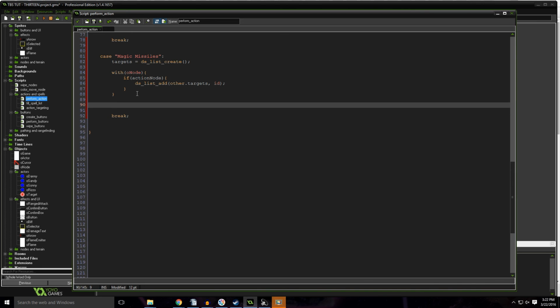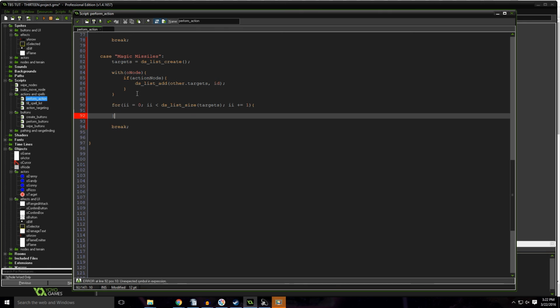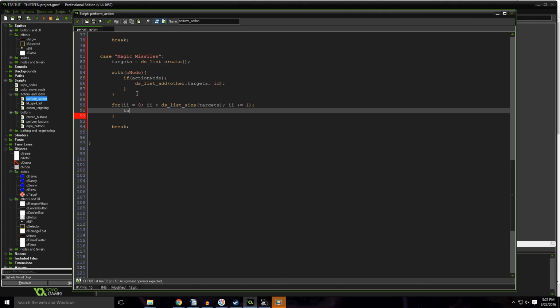So we need to go through all of those targets. So for ii equals 0, ii less than ds list size, targets, ii plus equals 1. Come on, there we go.